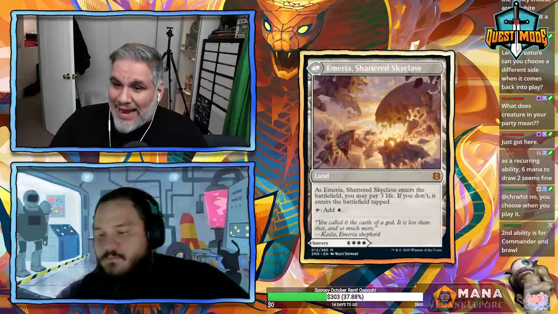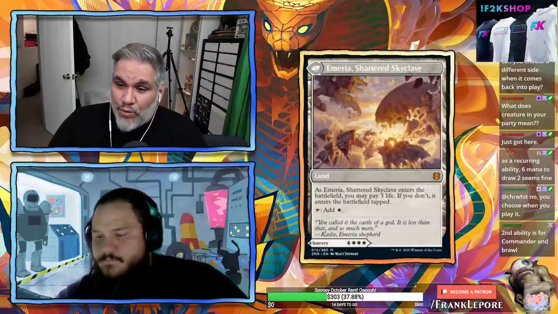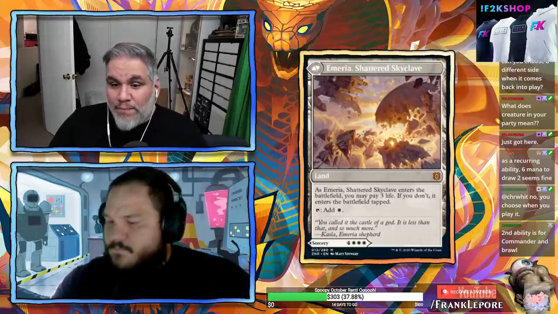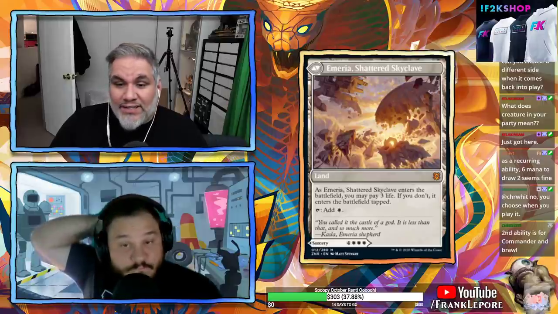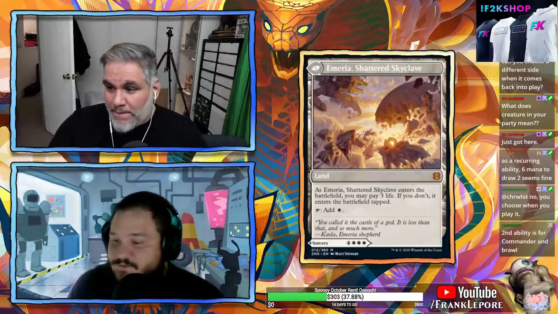And this is on the backside of Emeria, or the front side of Emeria's Shattered Skyclave, which is basically just a land. Doesn't have the land type. You can pay three life to put it into play untapped. Yeah, this card's busted. I think this card's good. This is very good.